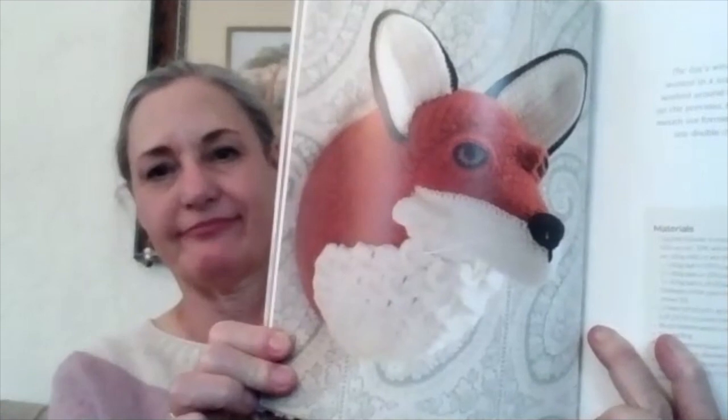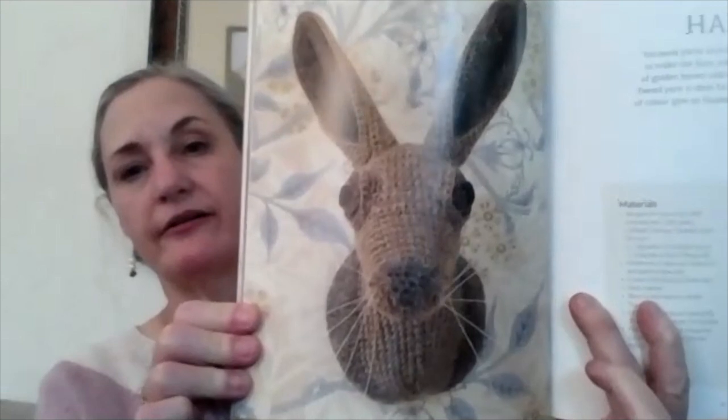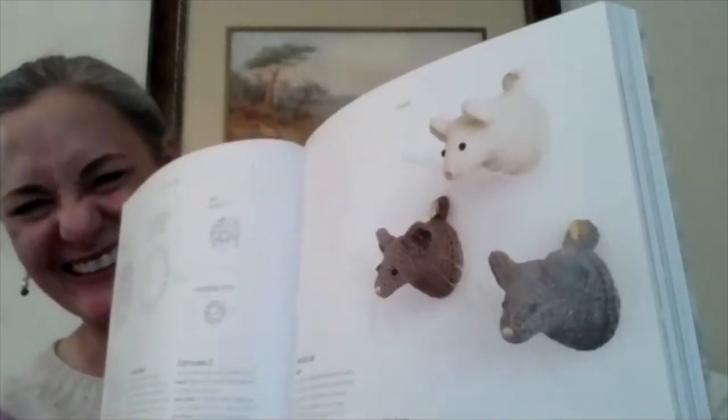Oh my gosh, so cute. And then these guys, I think my husband thinks I'm a little nuts, but I loved the rabbit too, the hair. Oh yes, the rabbit's very cute. I would do the rabbit in pink. Okay, and this is the other one that I just thought was hilarious. They're mice. Oh, that is so funny.